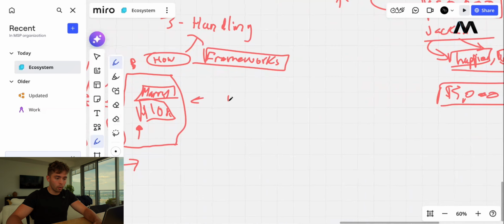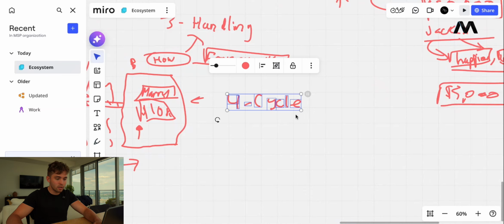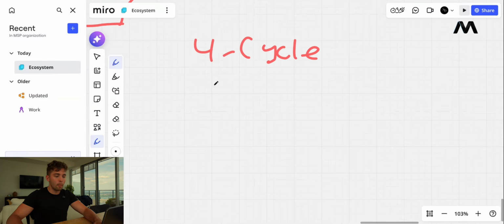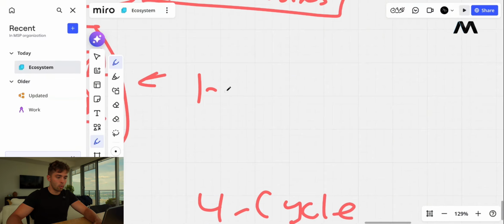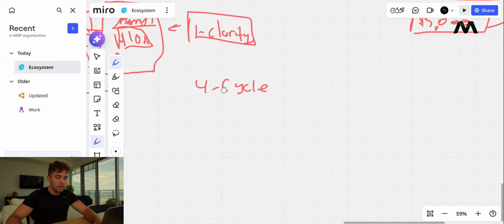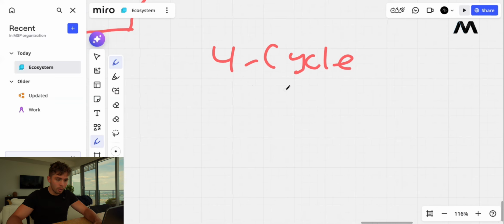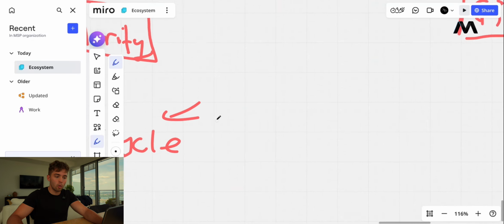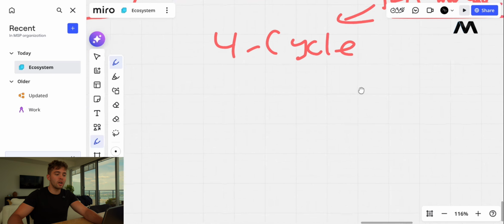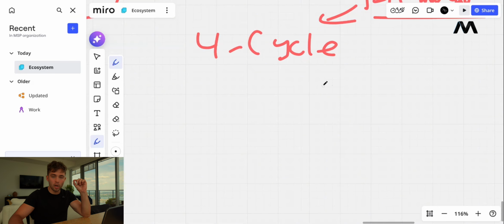So now the fourth thing we want to go on to is this, okay? You're probably stuck in this specific cycle, and let me explain this. The reason why it's important is because, once again, my way of solving problems is what? Number one, clarity. How are you able to solve a problem if you don't know exactly what the problem is? Okay, what is the cycle that you're stuck in? Well, for you to be able to solve the problem, you have to be self-aware about the loop. If you don't know the cycle, then how are you supposed to break out of it? You have to be aware of the cycle.